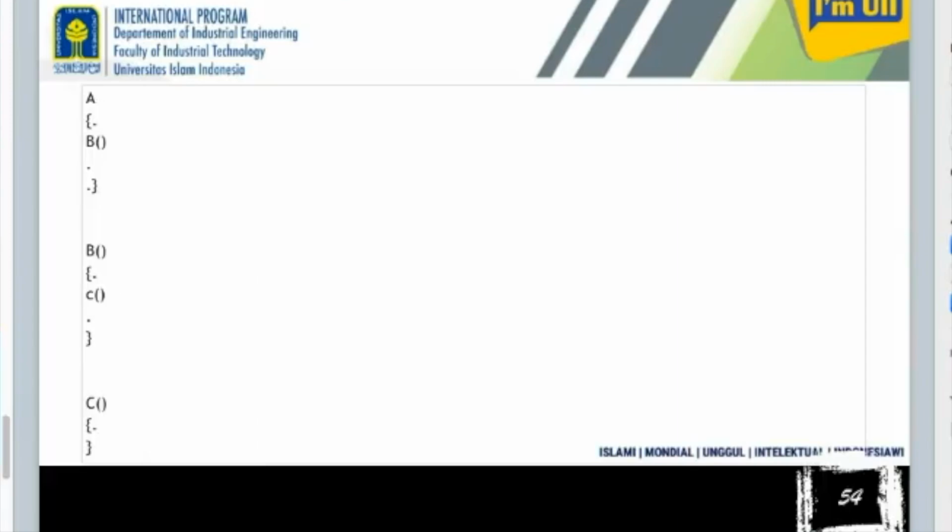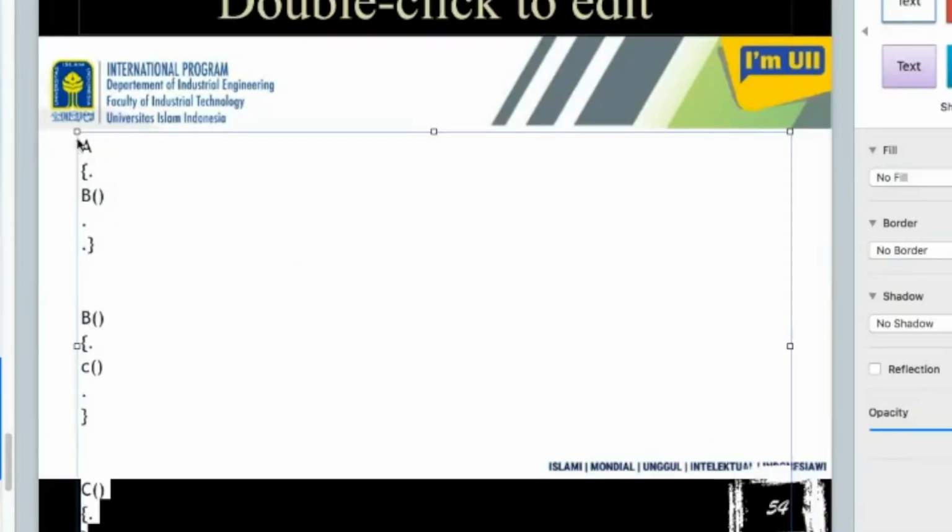So you have a program A, from there you call a module B, and module B is written here, and from module B you need module C. So module C is somewhere else. This is called nested calling.